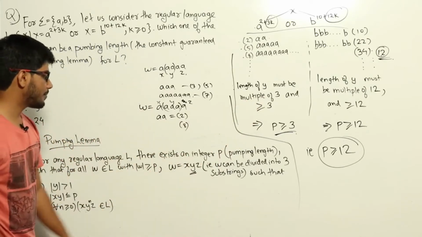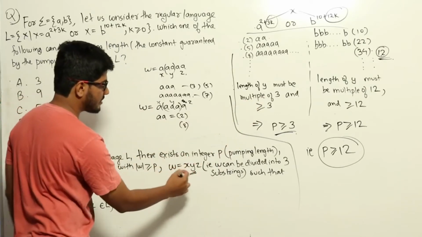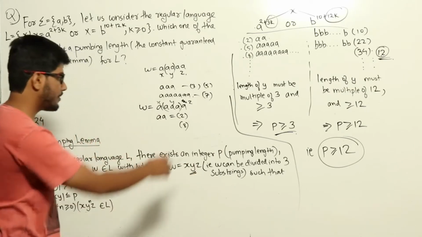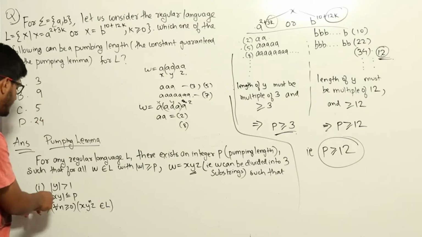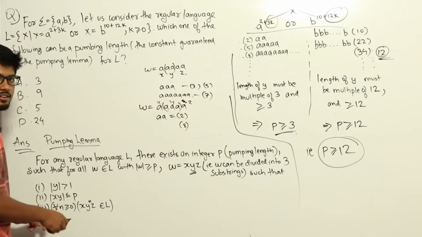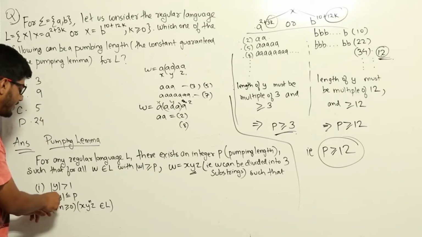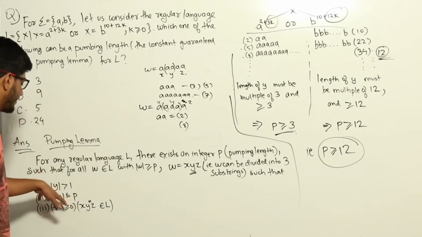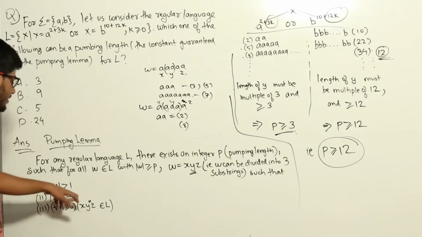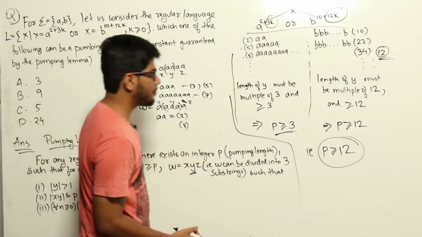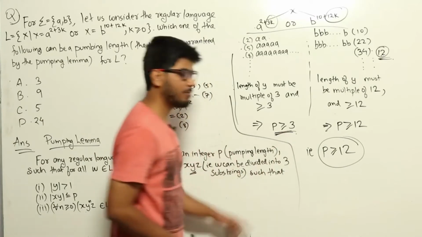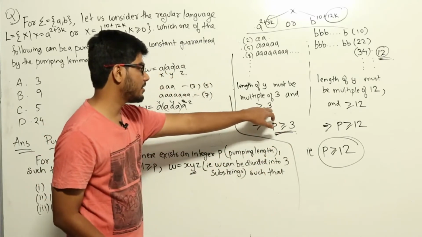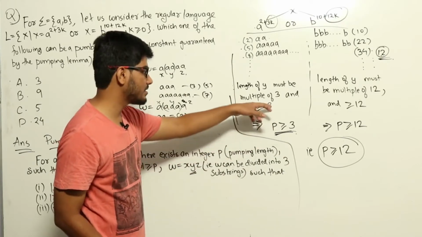Now coming to the pumping lemma part, we have divided w such that it is x, y, z, and the length of y is greater than or equal to 3, which we got from there. So if the length of y itself is greater than or equal to 3, the total length of xy will also be greater than or equal to 3, and xy is bounded by the pumping length here. xy should be less than or equal to the pumping length, which means for our string the pumping length p should also be greater than or equal to 3. That is because the y part itself was greater than or equal to 3, and xy together will be at least more than this.